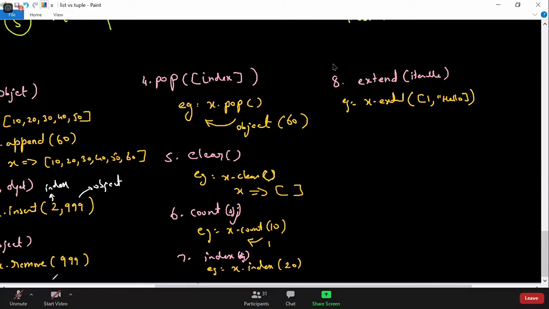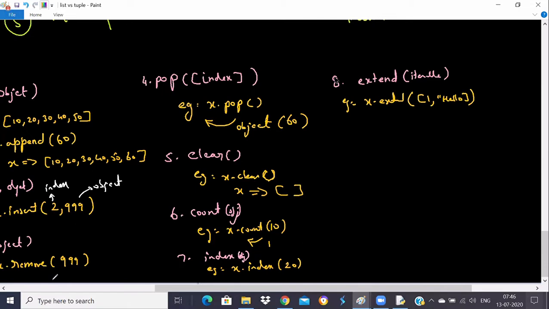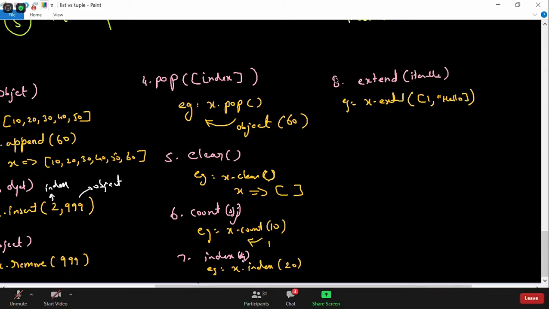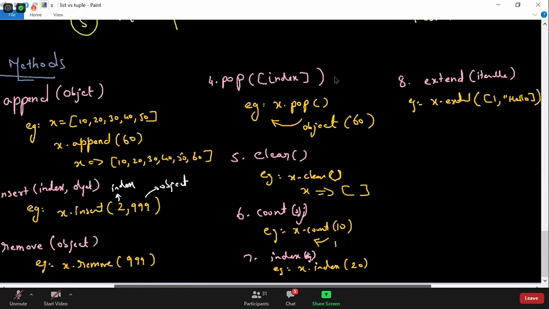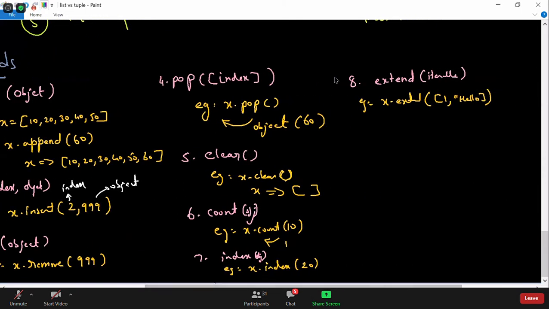Oh, I'll do that, Shikhawat. Okay, yeah, thank you, Satyam. Let me check with others as well. All these 8 methods are clear, guys? How to use append, how to use insert, how to use remove, how to use pop, clear method, count method, index method, extend method, and all. I do agree that count and index methods generally work for the first occurrence, guys. This is how it works in every language, for the first occurrence only. Okay, let me check a few more methods now.